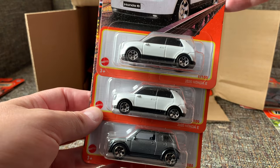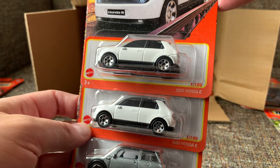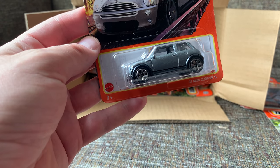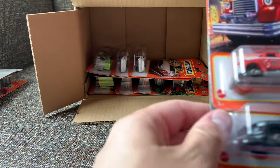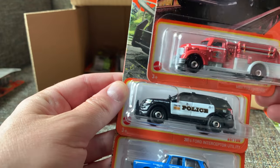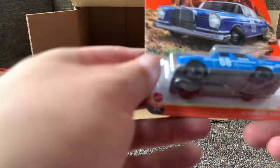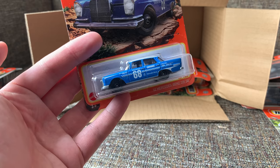Another new casting is the 2020 Honda E. Nice to see another EV car — I really like this. Put it together with the white Civic. That is a highlight, two of those. And the '03 Mini Cooper S in gray — I feel like this color has been done before, but I like it. Not going to put it in the highlight pile. The MBX Fire Dasher is a new casting — unlicensed, but it has that kind of classic fire truck look. I like the Ford Interceptor utility, but we've done this black and white version for a while. We are definitely going to have a look at the Mercedes-Benz 220SE, the 1962. We saw this as that special edition from last year — here is its second color. I love that color.